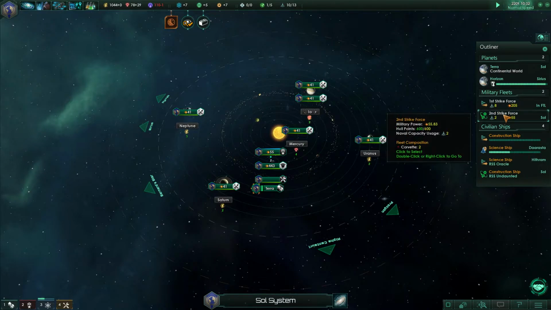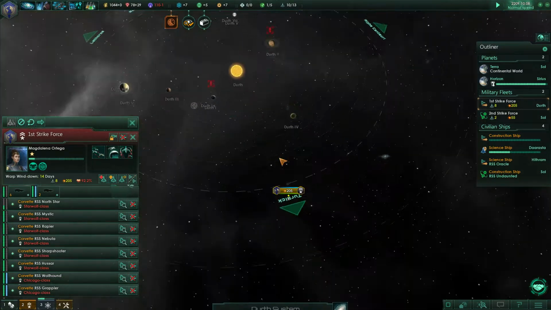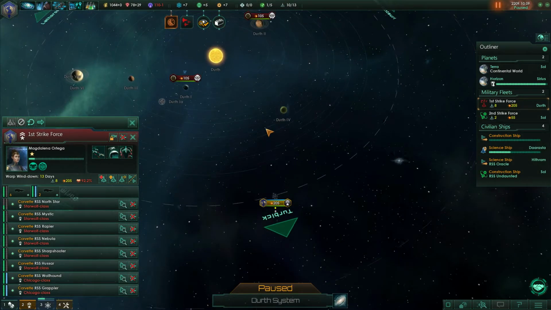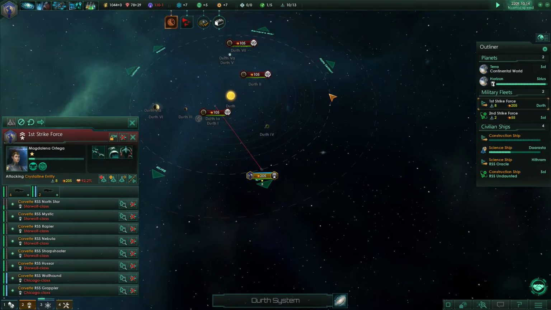We have our second strike force. Some more space amoeba action going on here. We have three space amoebas in this system, though, so... Oh no, these are crystalline entities. Shit, hold on a minute. Well, I guess we're going to find out.